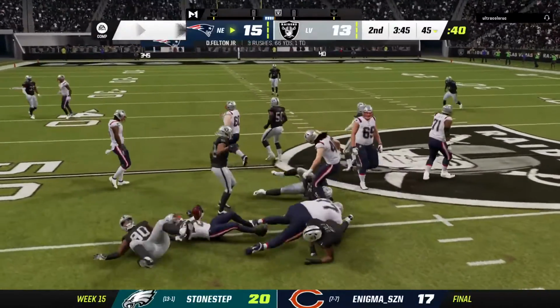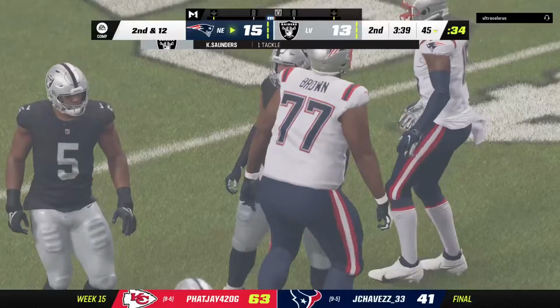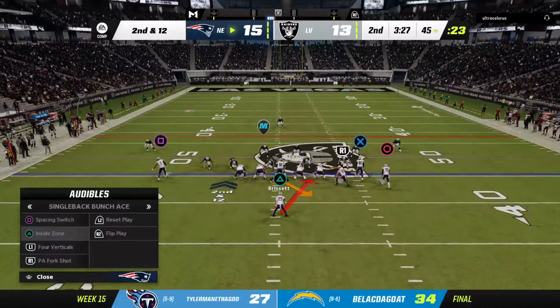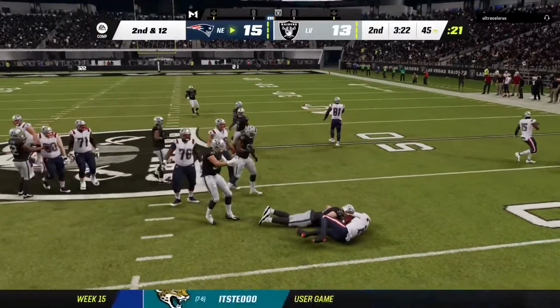On first down, Felton. And that'll hurt the average a bit as this time they're able to get him behind the line. 2 yards the loss, 2nd and 12. I think we got to give it up for him right there. That's a heck of an athletic move for a big man right in the middle of the line. How about the play he makes there? Nowhere to run, and he finishes that one off for a loss.